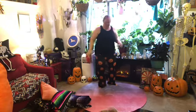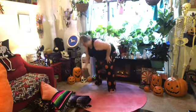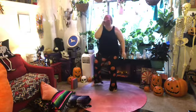Good, that was good. Now we're gonna do another set of those elevator squats. So we're gonna notice the impact on the knees and the hips as we engage the pelvic floor muscles. And again, it's just squeezing.